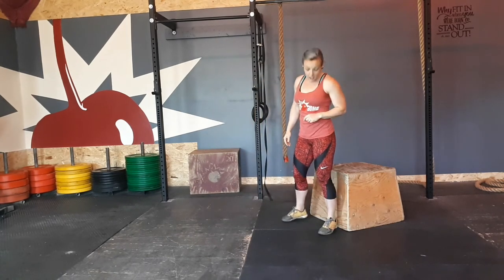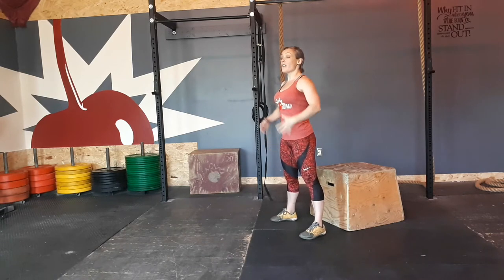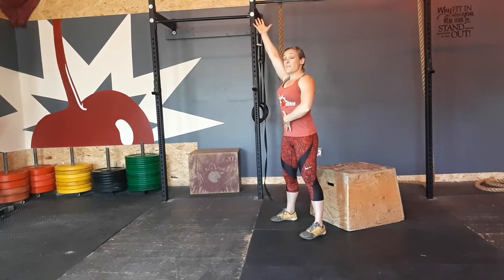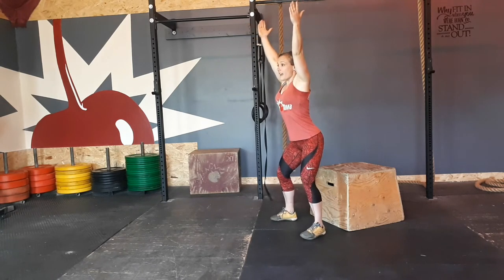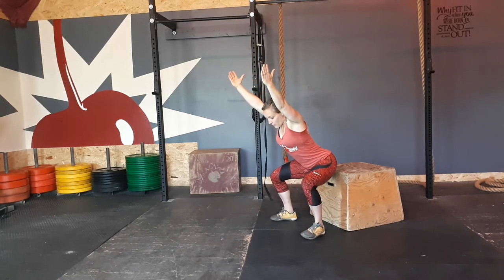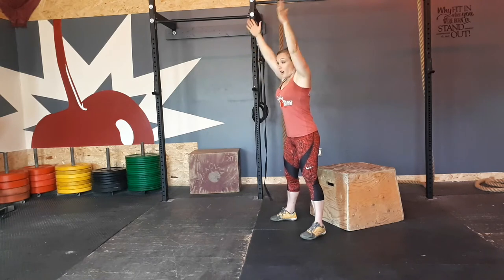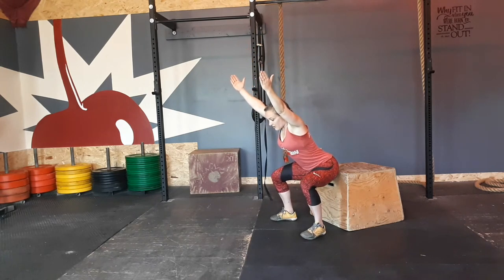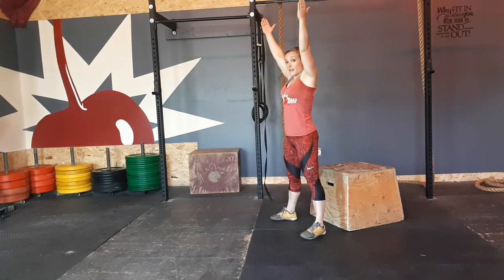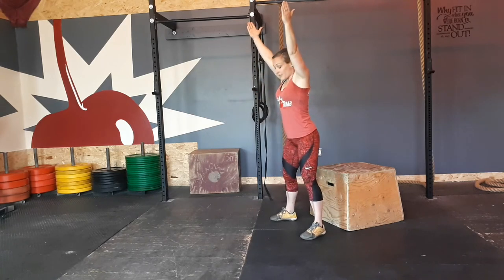You can get a chair if you want — stand a couple inches away from it, bring your arms up, belly tight, push those knees out because I don't want you caving in, and search for that chair with your bum behind you. When you find it, come back up again. Arms up, belly tight, push those knees and search for that chair. Tap and come on up. Practice that a couple of times.